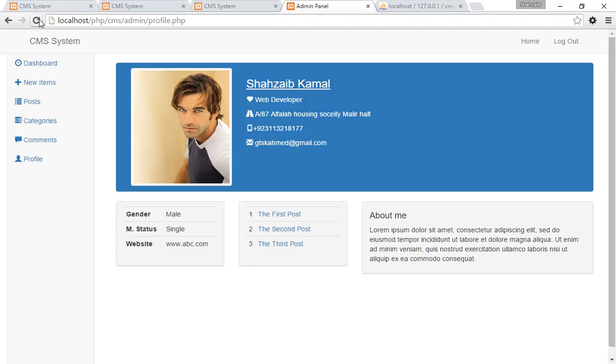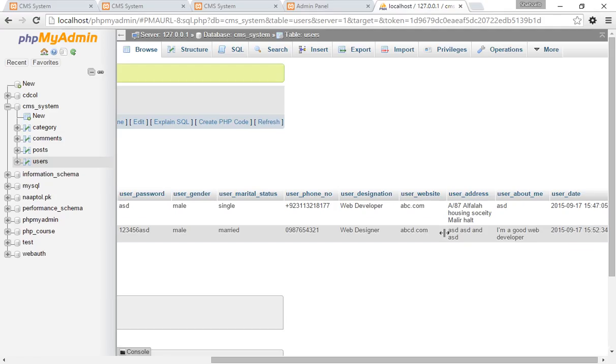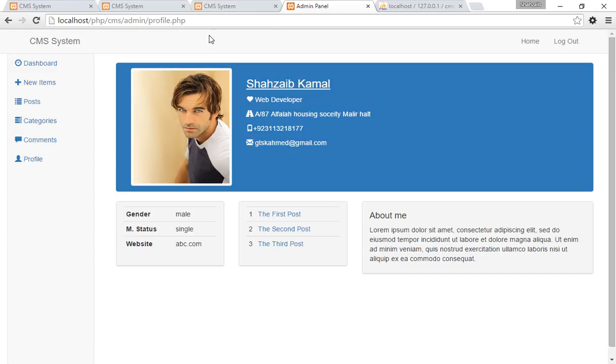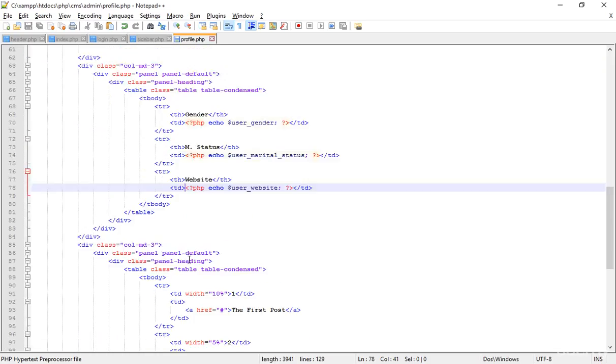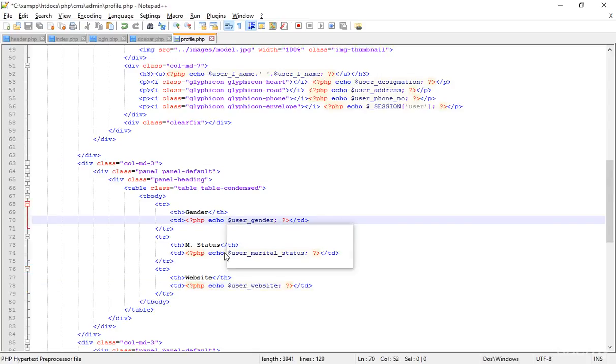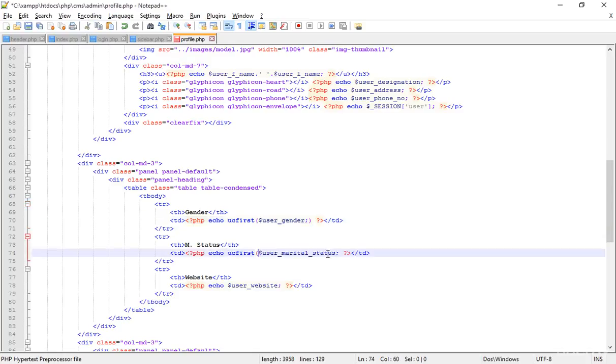Now you can see that in the database I mentioned all the things in small letters, at least most of the things in small letters. So here what I'm going to do, I'm going to use the function UC first, and add two parentheses, cut that, paste inside that, and now copy the whole thing and paste, and at the ending here.